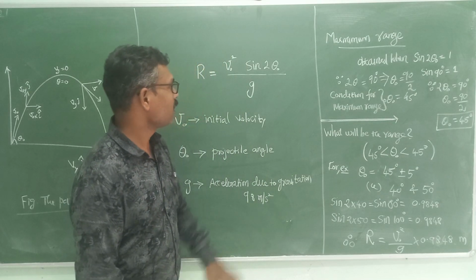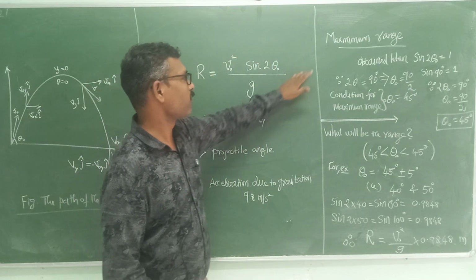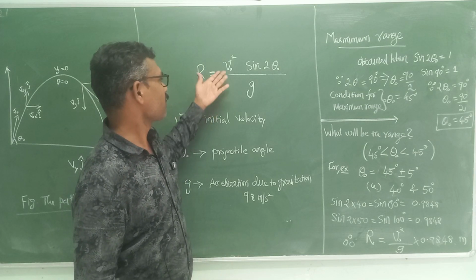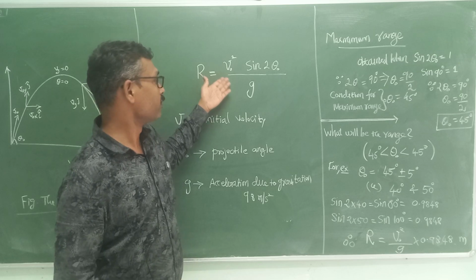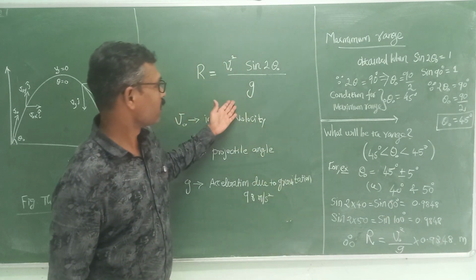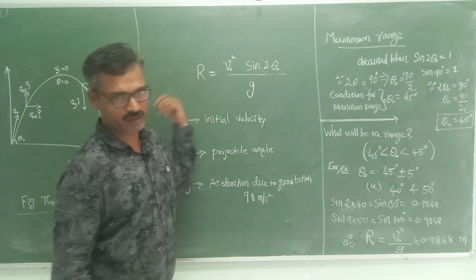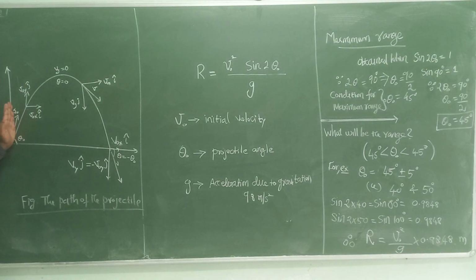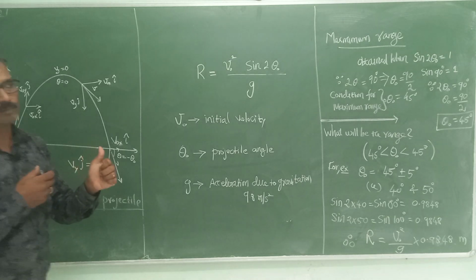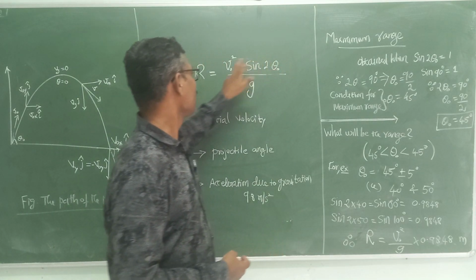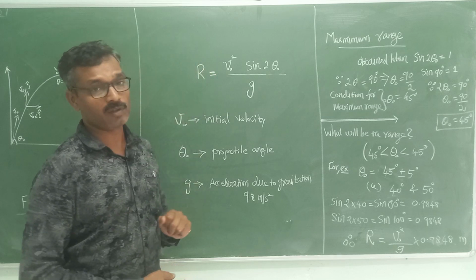To identify that, I can check under which condition this equation attains the maximum value. For example, v naught square is a constant, and g is also a constant, due to acceleration due to gravity. This theta naught I am going to fix. I can fix it at 30 degree, or 45, or 90 degree, or 80 degree. So I can alter the angle of the projectile object, and this angle is going to determine the maximum range of the projectile object.